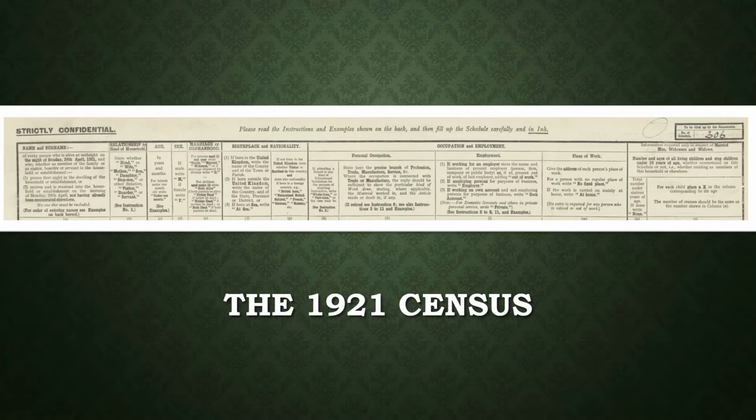Next comes sex, which is straightforward as M for male and F for female. Now the next column is a change from what we've had before. In previous census records, this column showed whether a person was married or single or widowed. In this census, they have also added whether someone is divorced. This is an interesting change, as divorce had now become easier and therefore was becoming more common than ever before.